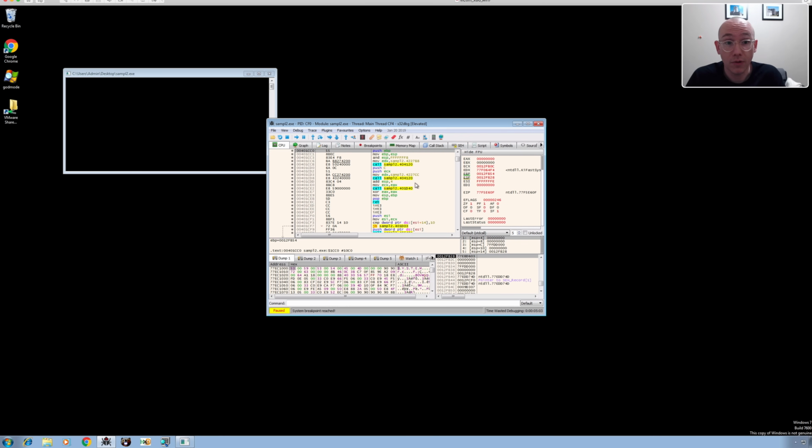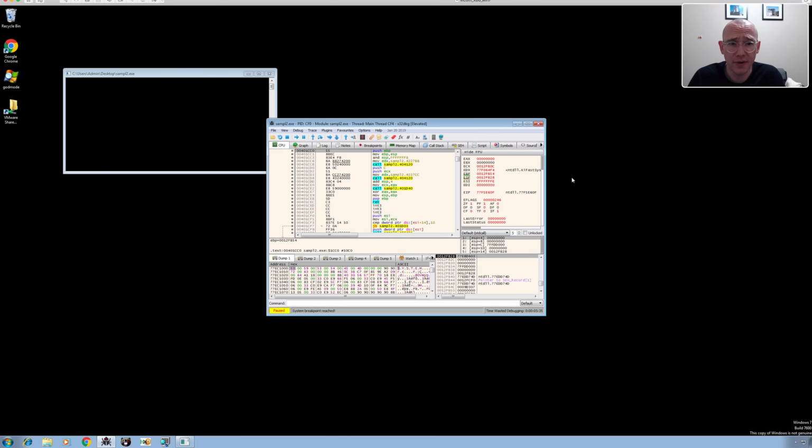If you're in a scenario where you can't disable ASLR, so perhaps there's some sort of check that requires it to be enabled in your VM where you're doing your debugging, you can actually rebase the PE file in IDA so it matches the debugger memory image base. So what I'll do is turn off ASLR, go back, load this up at whatever random address it gets loaded at, and then I'll show you how to rebase it in IDA.